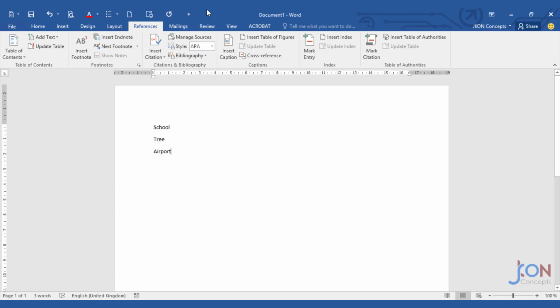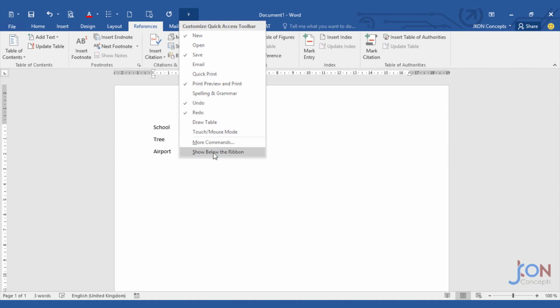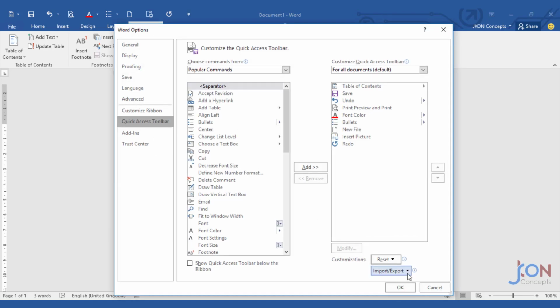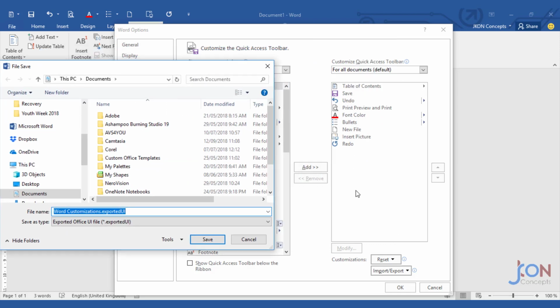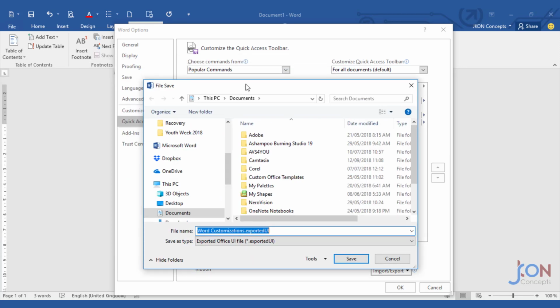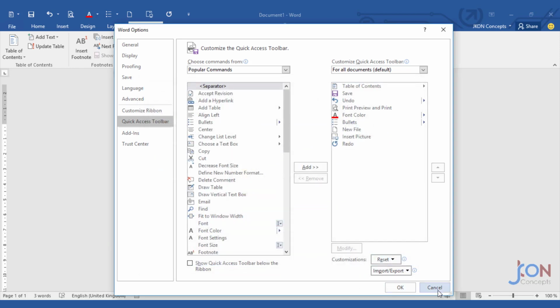Another interesting thing about the quick access toolbar is whatever configuration you may have done here can be saved so you can use it on a different device or on a different computer. All you need to do is click the drop down button, come to More Commands, and then you export or import. So when you come here and you click the drop down arrow beside Import/Export, and you click Export All Customizations, everything you've set on the right side of the quick access toolbar can be customized and then saved to an external device so that you can always have access to it. This means that when you install Microsoft Word on a different computer and you want to use the same configurations, you can go and pick it from there.